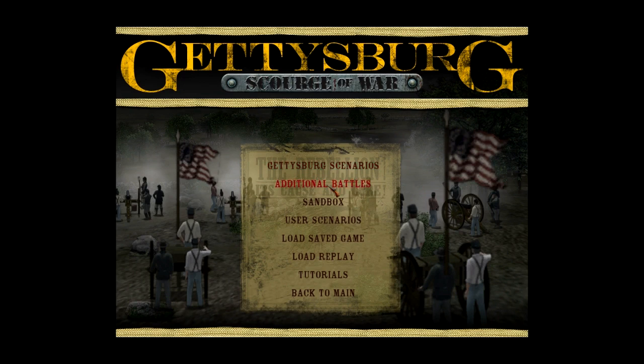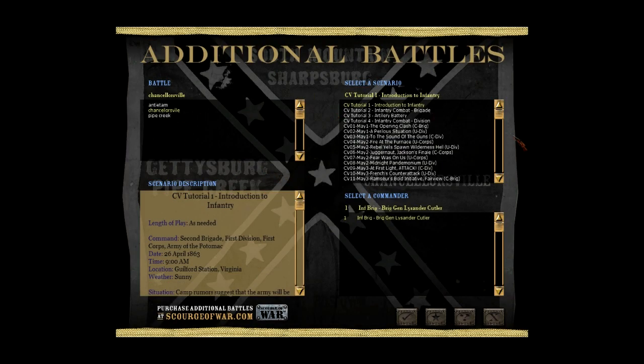There are 3 new maps, including 2 Chancellorsville maps and also a Fredericksburg map, which is interesting because if they ever decide to add the Battle of Fredericksburg, then obviously they've got it covered. That's because the second Battle of Fredericksburg was fought alongside with the Battle of Chancellorsville in May of 1863.